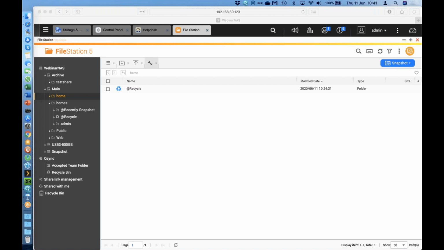Somebody else is asking here, can you change from volume-based storage to pool-based storage? Not directly, but what you could do, if you have some space free, is create a storage pool, create a volume within it, and then drag and drop your data over. But that would depend on you having enough free space to do that. You can't switch and change it. You either went storage pool directly or you did a volume directly. You can't switch between the two.